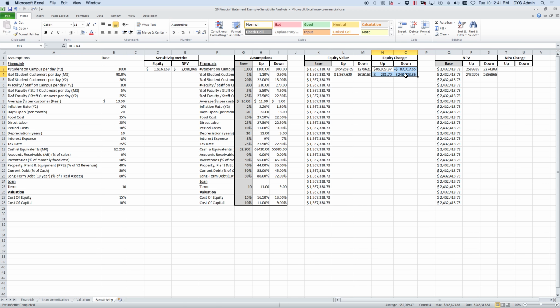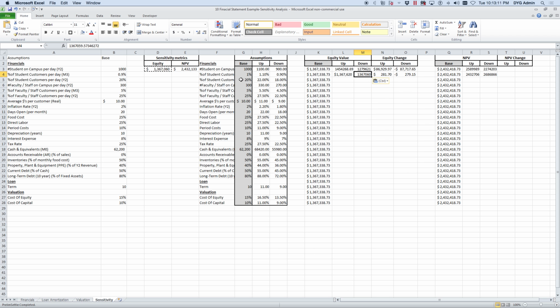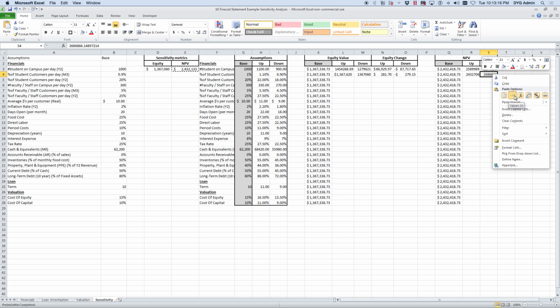This kind of highlights the point in my mind, and maybe I'm making this a little too simplistic. You know what? I should not have done 90. I should have done 0.9. Doesn't like that. 0.009. Let's do that. Parentheses. I mean, these are sometimes a little bit tricky. So let's get the new equity down. Kind of a giveaway that there was such a big difference there. And let's get the new NPV down that does that properly.